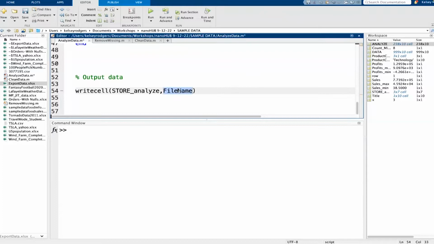And then I will create a file name depending on what my context is. If you're not familiar with string functions, I do have a whole series on string functions. You can look into those more, but sprintf is a very useful string function. It is very similar to fprintf. If you haven't used fprintf, then definitely go look at videos for all of those. But sprintf will create a string based on different text and information.